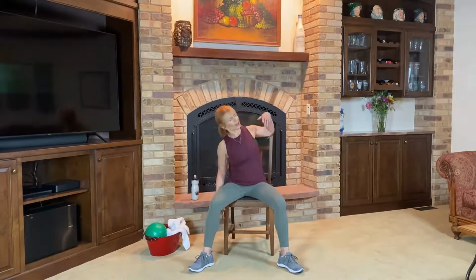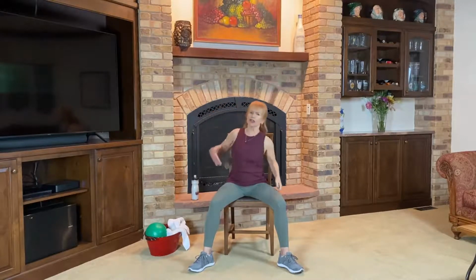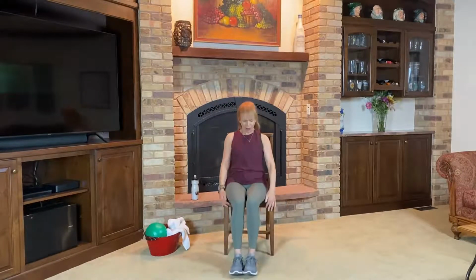And just take a stretch, open up. Hold on to your chair if you need to. Take a stretch to the other side, stretch. Coming back to center, bringing your legs together, scooting forward, side reaching.